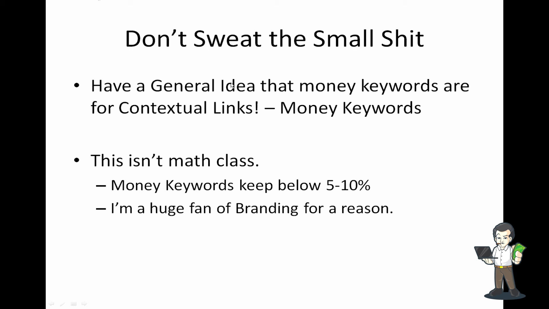So here we have that Tumblr strategy. Franklin posted — I saw him reply to someone about anchor strategies and he basically told them straight up, you shouldn't be dropping your keyword every single time. You should brand yourself, show a naked URL, and put a keyword. And those keywords shouldn't even be dropped the same way each time. If your keyword is 'dog collars,' use 'best dog collars' — some adjective thrown in there — it shouldn't be the exact same thing every time. Save money keywords for things like private blog network posts and your stronger Tumblr links, not your cheap ones. You need to mix it up.